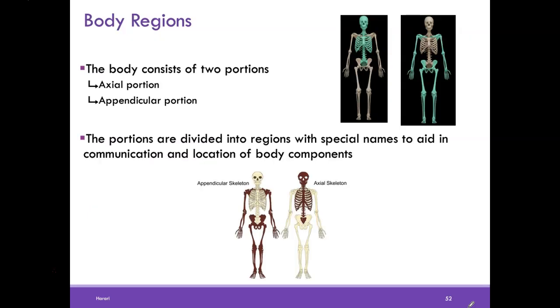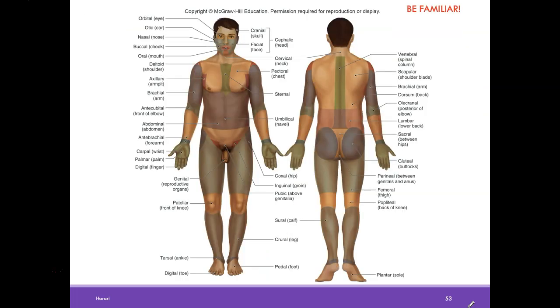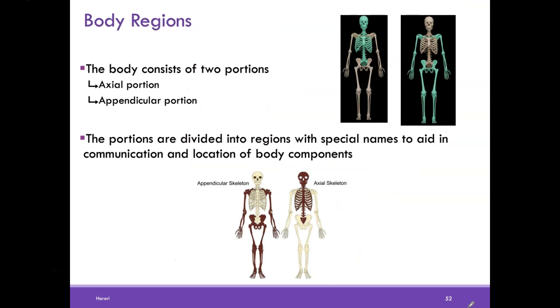We can also divide the body into two portions, right? The two body regions. We have the axial portion and the appendicular portion. So again, we are going to refer to two basic regions. The axial portion consists of head and neck, whereas the appendicular portion basically refers to all the appendages and the girdles. So it's all of the appendages and the connectors. So basically, if you drew a stick figure, this is the axial skeleton, and then the shoulders and the arms, and then the pelvis and the legs, that part is the appendicular skeleton.